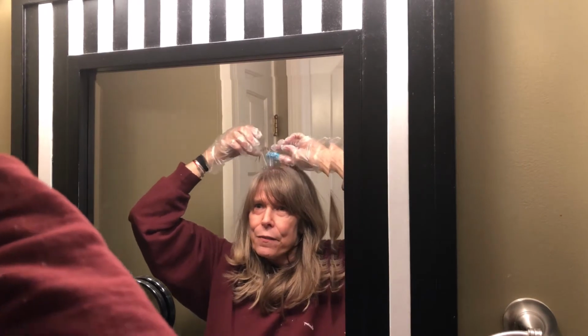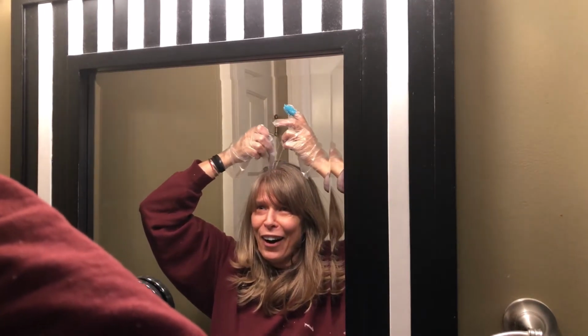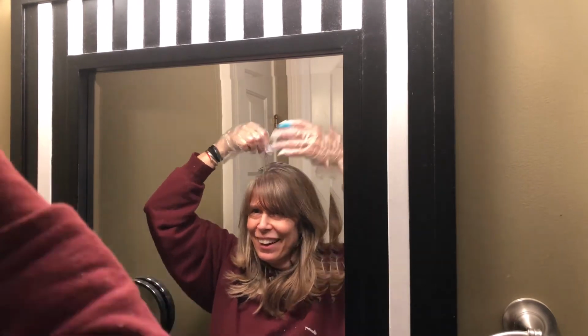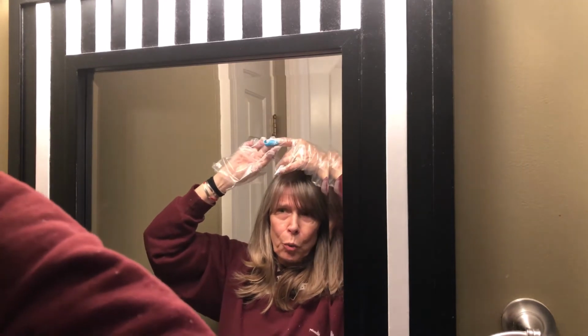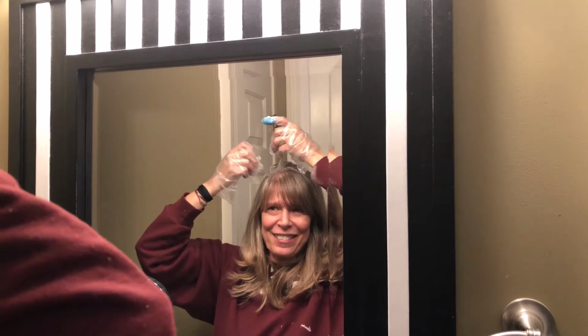I think my fingers are small. That's a big chunk. Oh my God. I'm just going for it. That's really chunky too. What the heck? Oh my God, I hope they go different directions.